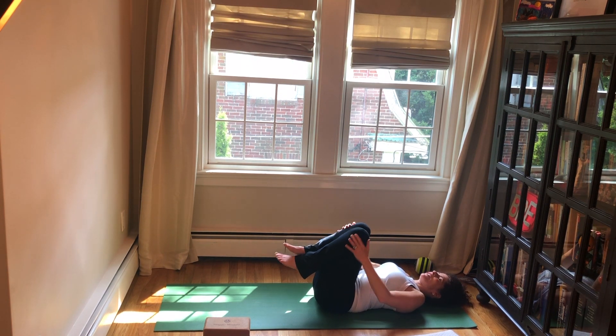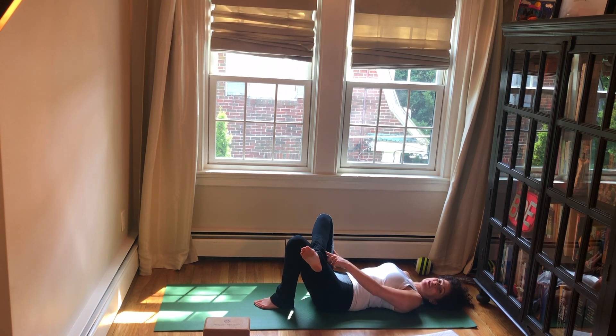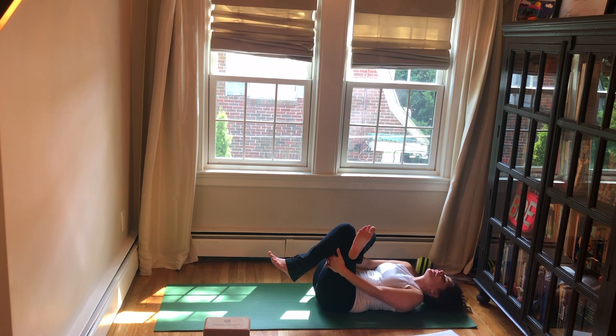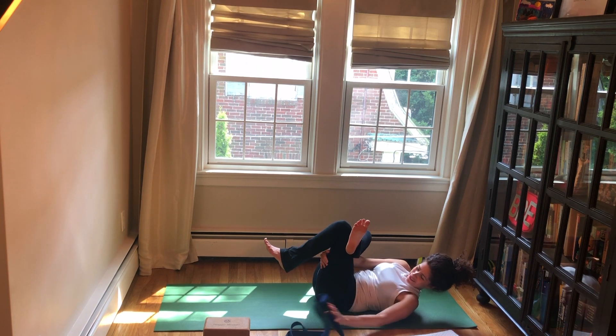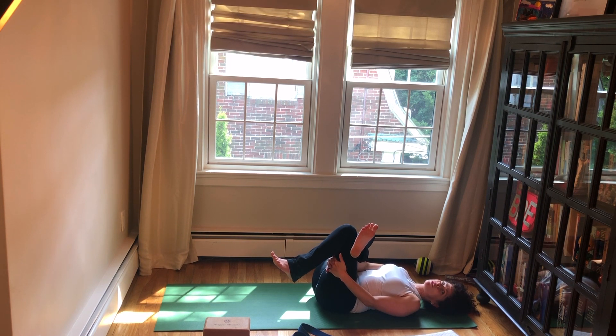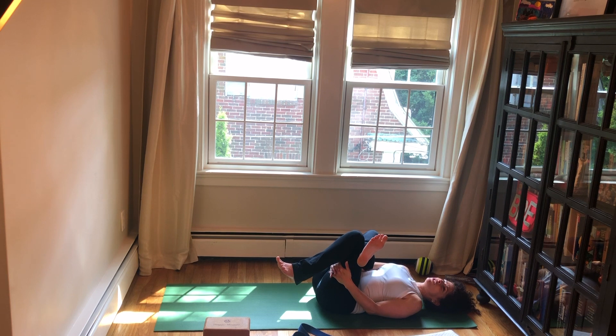Come back through your center. Put your left foot on the floor, drape your right ankle across your left leg, and then draw your legs towards you. I've interlaced my hands around the back of my left hamstring. But if your shoulders are rounding or your neck is lifting up, grab a yoga strap and use that instead. You can rock side to side and let your body begin this process of gently releasing. Tension gets stuck in all of us, and our pelvis and our hips are notorious for holding on to tension. We're going to gently release it, gently open, and it's going to feel great. So take your time and don't push yourself — this is a practice that really deeply gives back to you.